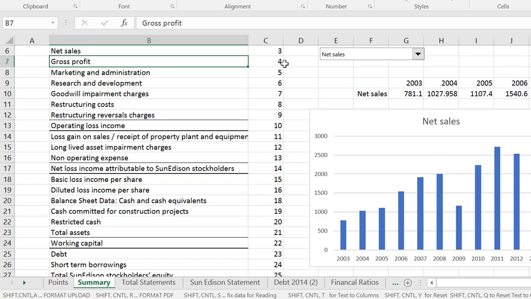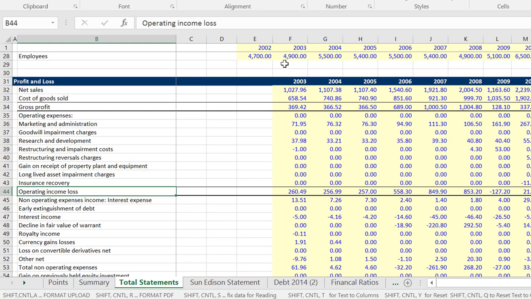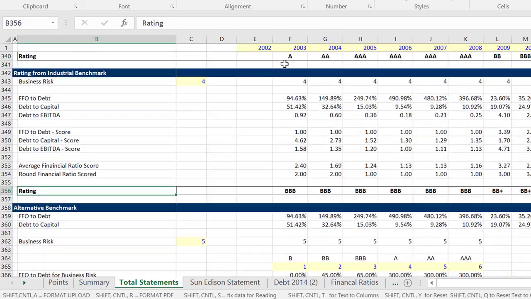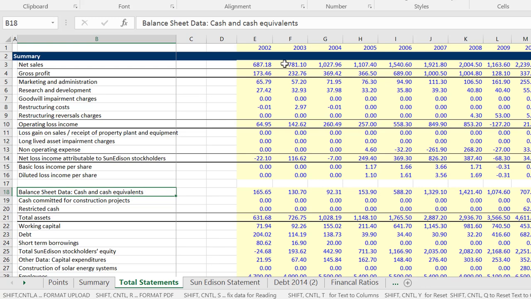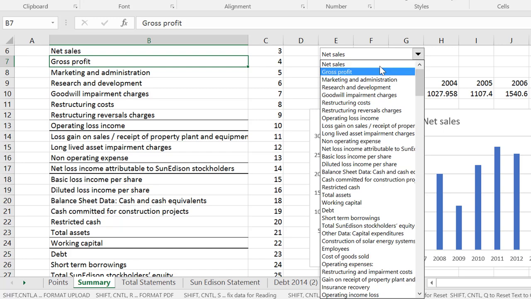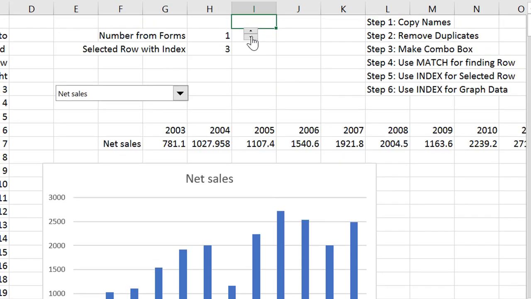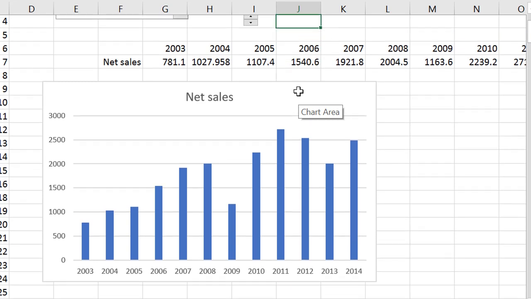Now, you notice, I hope, that when I did this, there were some spaces here. Oh, there's a space there. Uh-oh, there's a space there. I don't want the balance sheet names, and then we get to this one down here, and there are a whole bunch of spaces. So how do we make a nice little drop-down box that avoids those spaces? The objective is really to show you how to make a graph out of just about anything. It's going to be a lot of index functions.